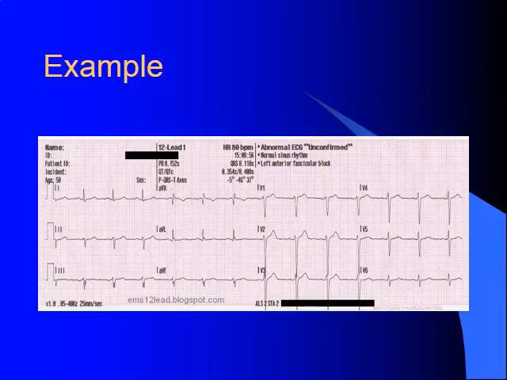So what we're looking for is our initial deflection. A very close look shows that we have a very small, moderate downward deflection in lead 1, which is our Q wave. And then in lead 3, we have a very small positive deflection at the beginning of the QRS, which would be an R wave. So what this shows is that we have a supraventricular rhythm, a sinus rhythm, with a left anterior fascicular block.